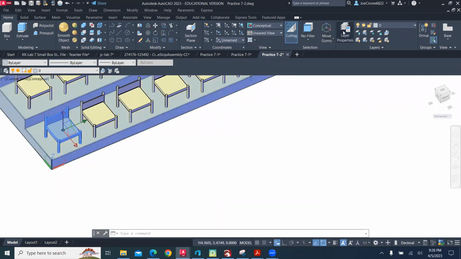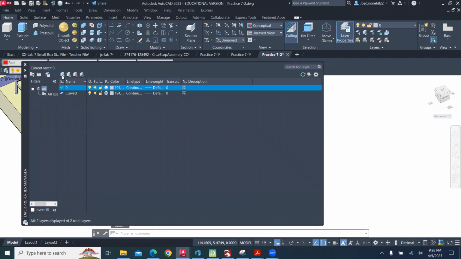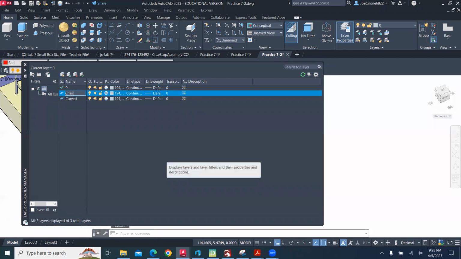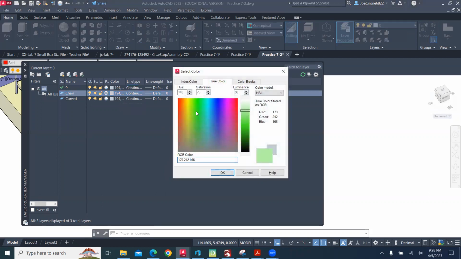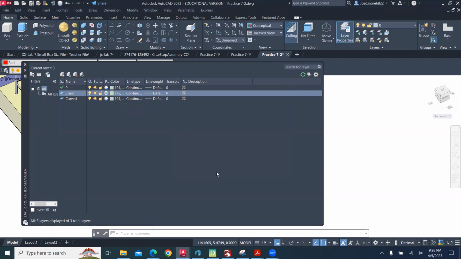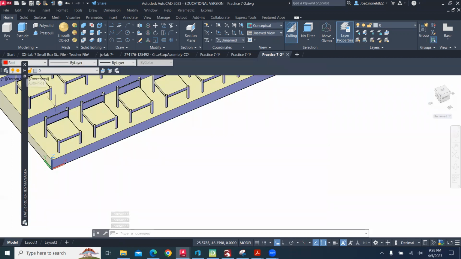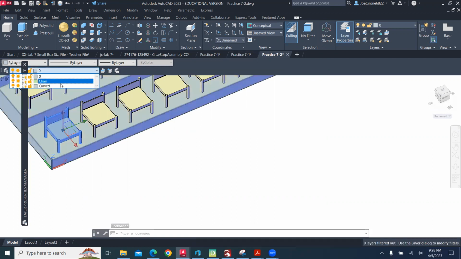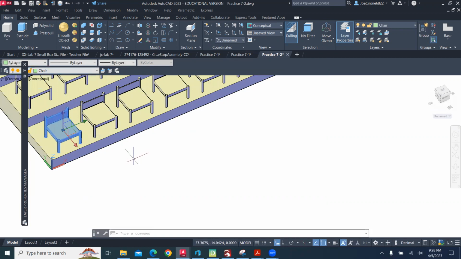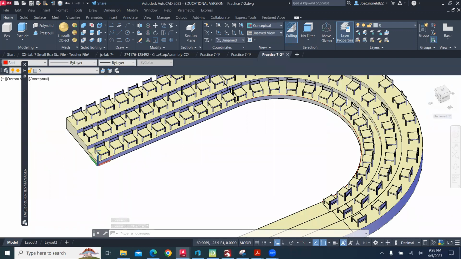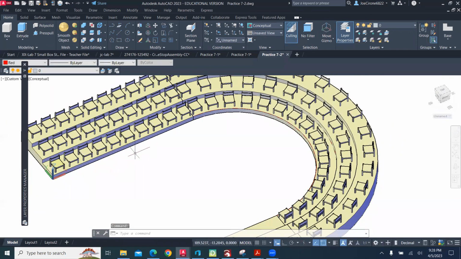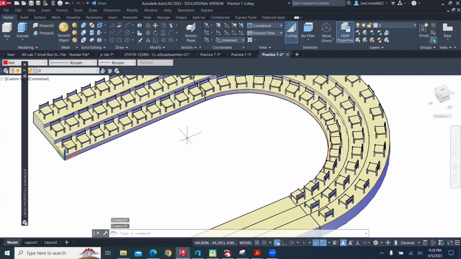The quickest way is to just make a layer and then make a chair layer and give it a different color other than this. And then we can just put those items onto that layer. Generally, it's not set up by layer. I'll have to come back to that. All right, so I won't color the chairs at this time, but I should be able to just plain old mirror these in the XY plane.